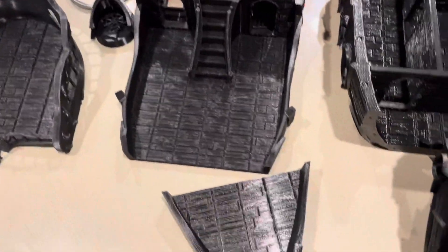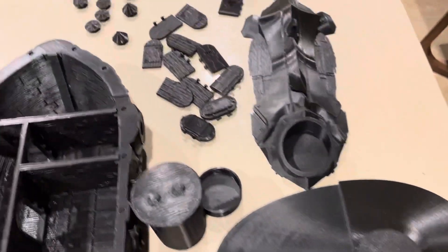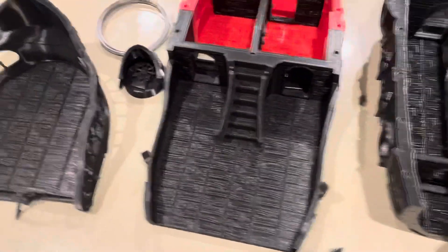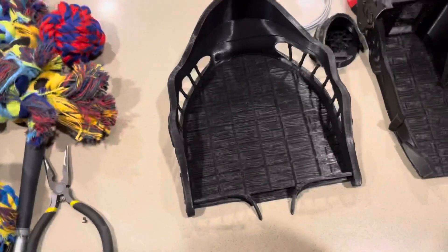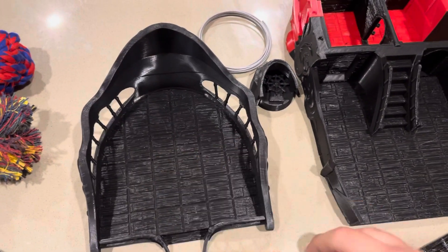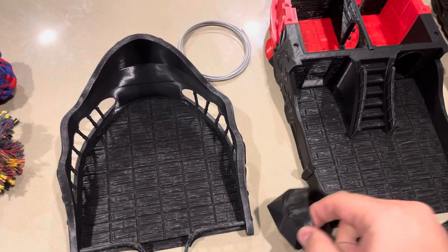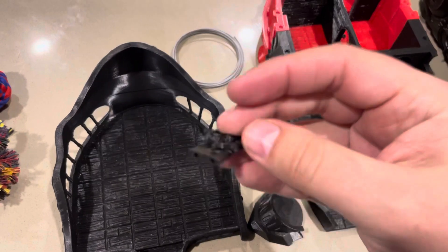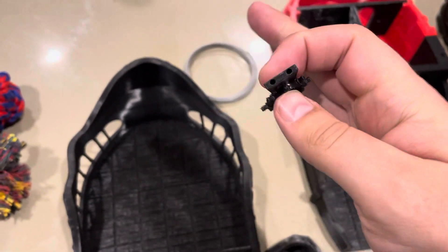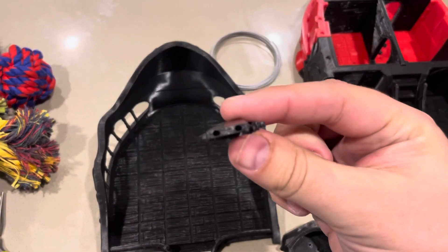Here we have all of the parts of the Rassan Assault Frigate from the core bundle that I have on eBay. It's everything that you need to put the ship together. We'll go through each of the levels and some tips on how to assemble it. The top level is printed here in a single piece. It includes a helm piece along with a separate piece that is the captain's wheel. These are put together using bits of 3D printer filament. I always include a couple yards of that with each ship that I send out.